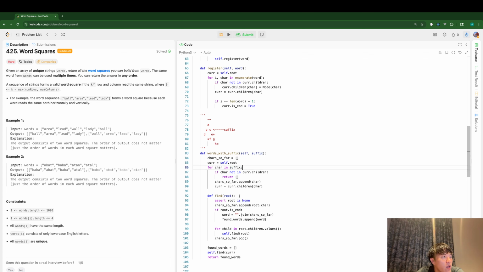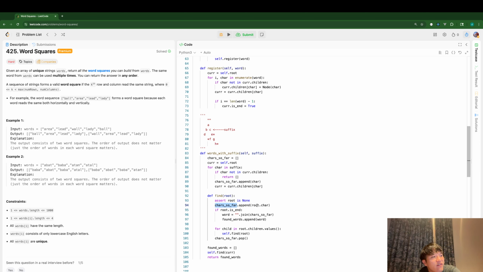So I will immediately go into this find method with the pseudo node, pseudo root. Then in line 94, oh wait a minute, what am I doing?